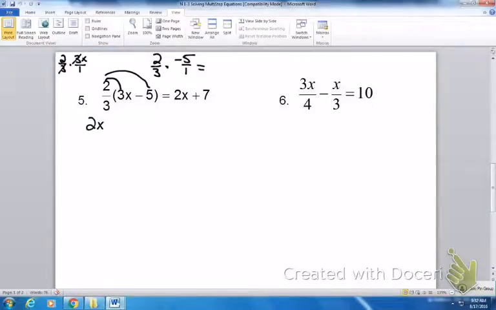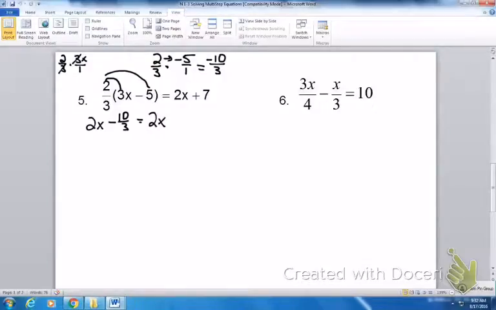Now, we don't have anything that's going to cancel this time. When you multiply fractions, you do numerator times numerator. 2 times negative 5 is negative 10. Then denominator times denominator. 3 times 1 is 3. Now, there's nothing we can do there. We don't want to turn it into a decimal, so I'm just going to write minus 10 over 3. Now, that's probably the hardest thing in this problem. If you have problems with fractions, come ask. We can go over fractions in a few minutes, and you'll be perfectly good. But if you don't ask, you're never going to find out.